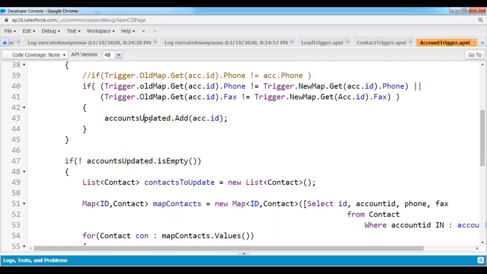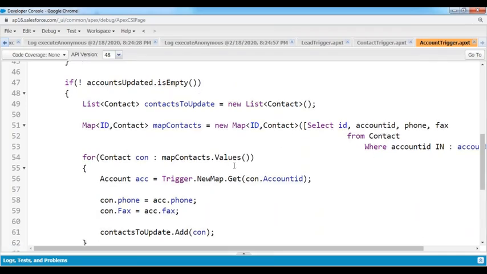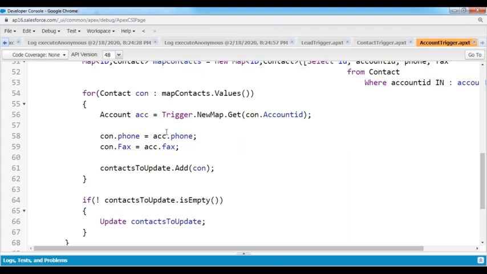Based on these account record IDs, I collect the respective contacts information by using the SOQL query. Once the contact records are available, I iterate this contact records collection, collect the respective associated parent account information, copy that account record phone number and fax number into this particular contact record, and then update that to the database.